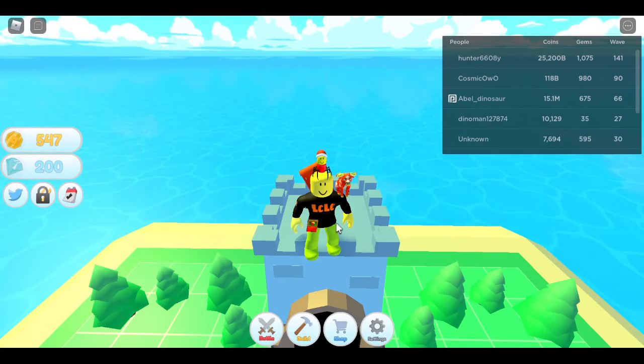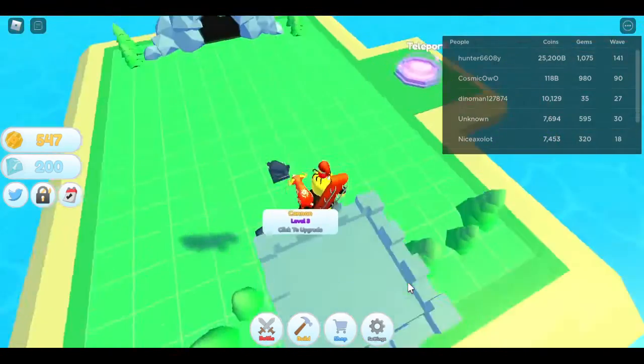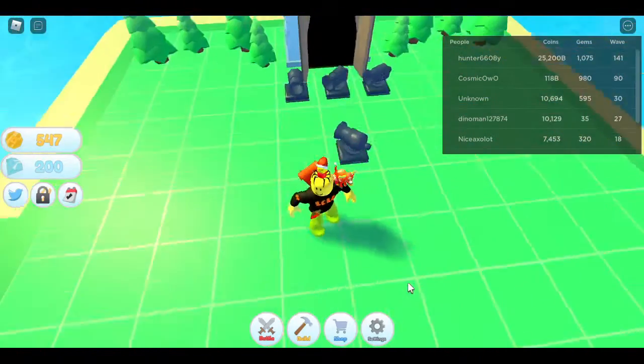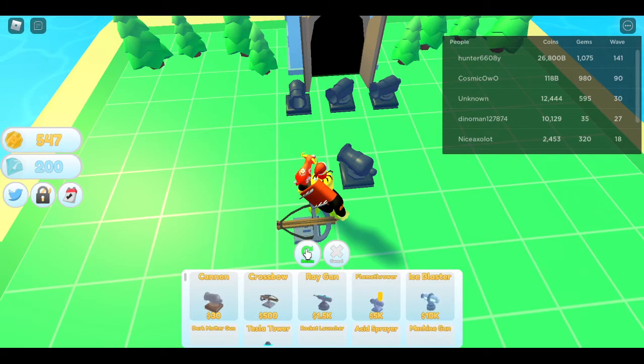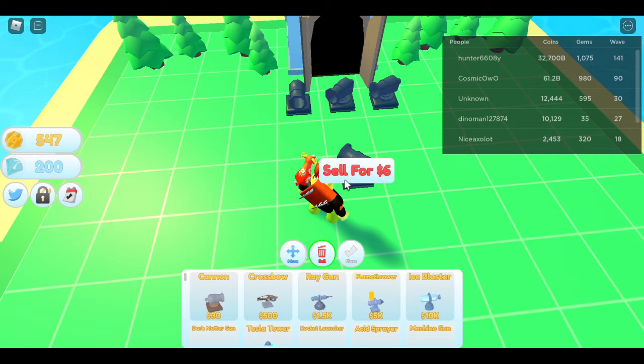I'm back, and I just got the 500, and I'm gonna do this. Crossbow. Rotate right here. Wait, what if I do something? Cancel? Sell that. There.